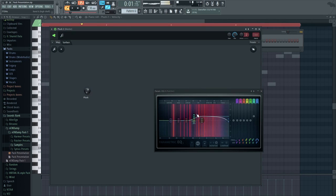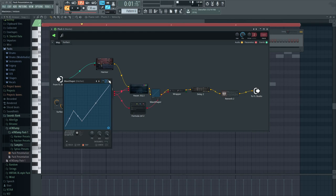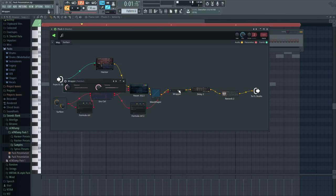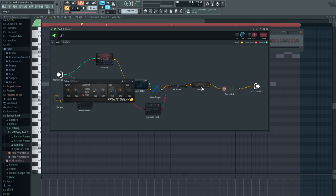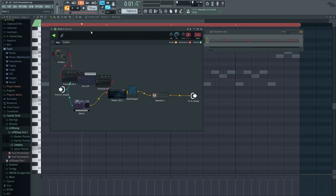As you can see, there is this thing boosting up this half high end part, and the thing going down. So yeah, that's pretty much the sound. The other things are just some slight distortion. It's not very slight, it's still some distortion. Some volume automation for a cleaner sound, some delay and reverb. Nothing much. Then another plug again.